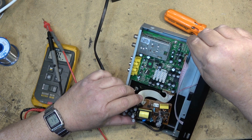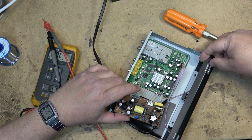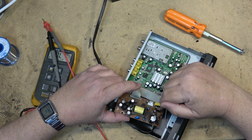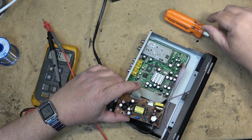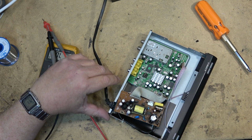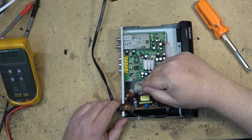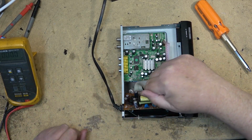I had one of those blow up on me on a different brand. I have an Apex that I use as well, and it went kaboom. There was a hole blown into the IC here on that one, but it's now up and running and back in service. Now I kind of suspect that one of these little caps is probably bad.